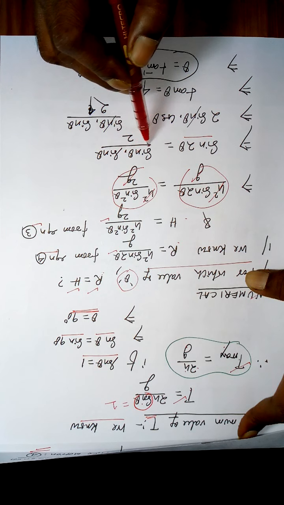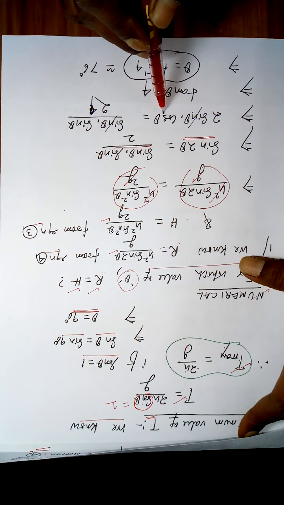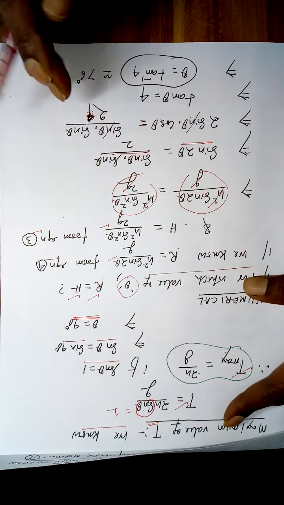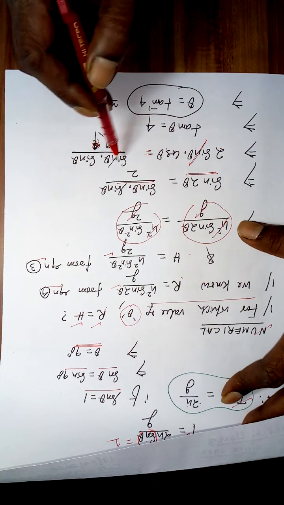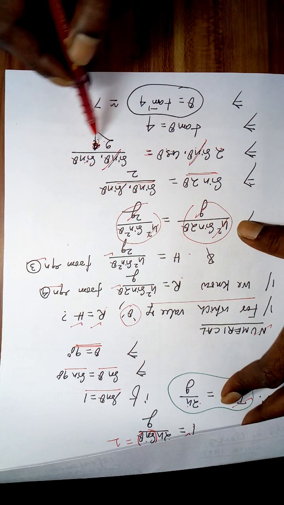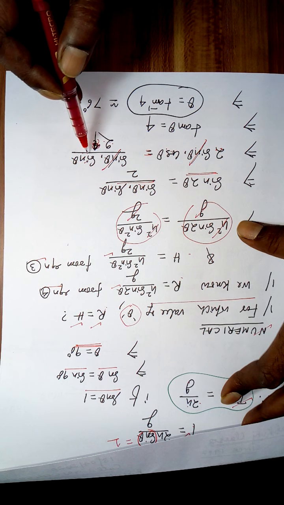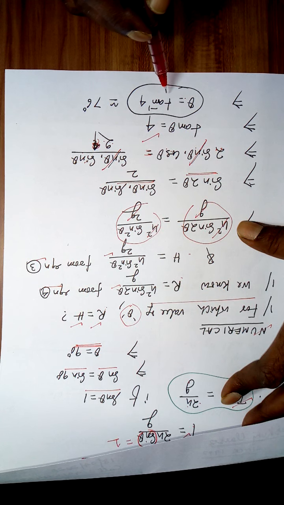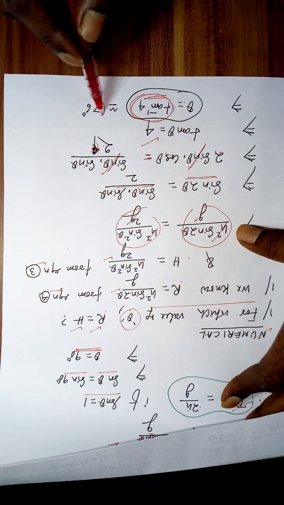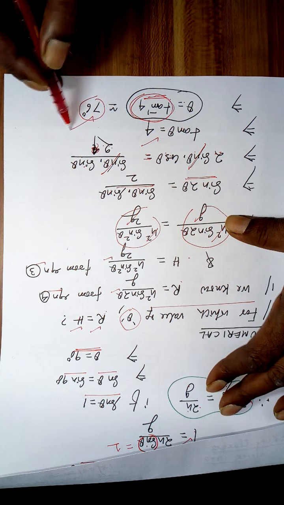Now sine 2 theta is the same thing as 2 sine theta cos theta. That is equal to sine theta into sine theta over 2. So one sine theta cancels here. I am left here with 2 cos theta and here with sine theta. This cos theta goes to this side and this 2 comes to this side. So this becomes 4, and on the right side I have tan theta. So tan theta is 4, and theta is equal to tan inverse of 4. If you find this value in a calculator, it comes out to be nearly 76 degrees.